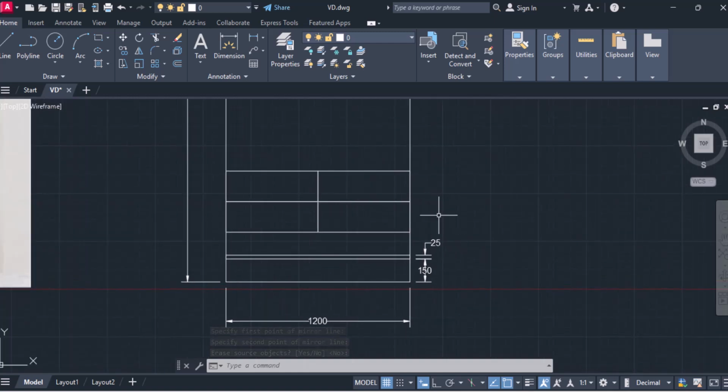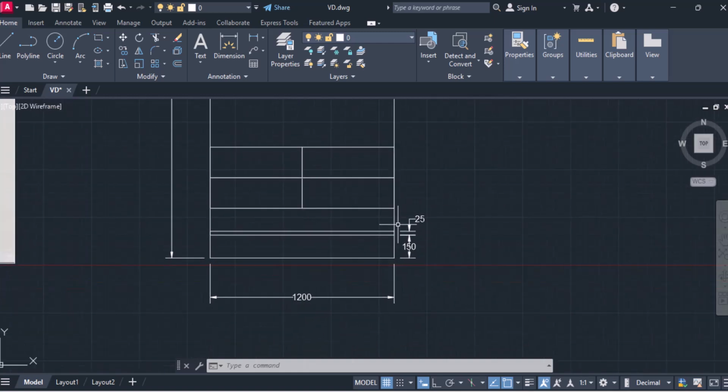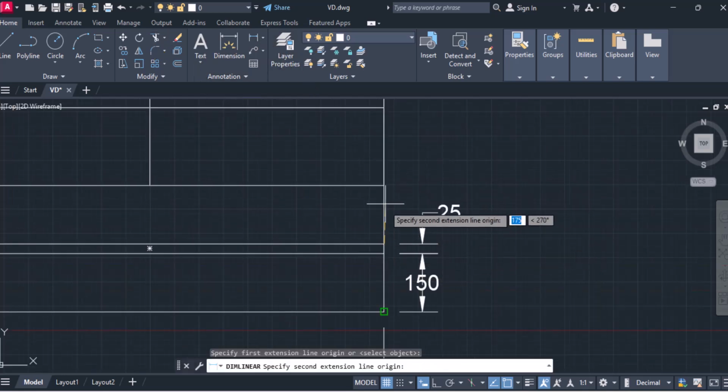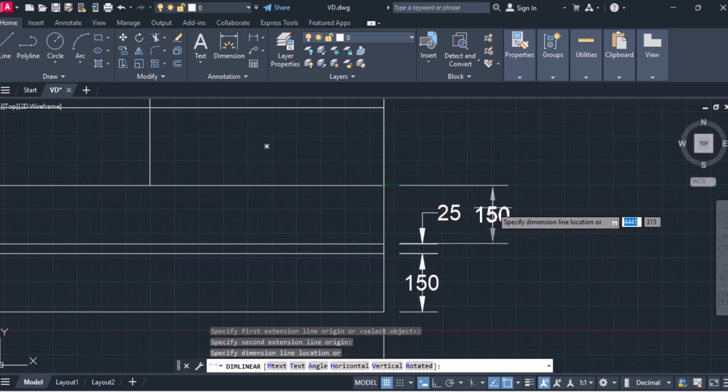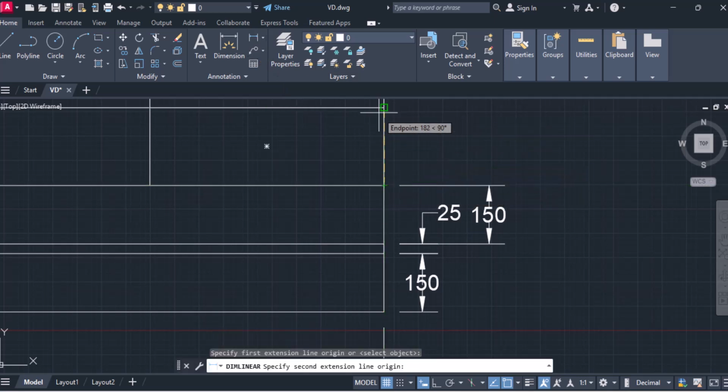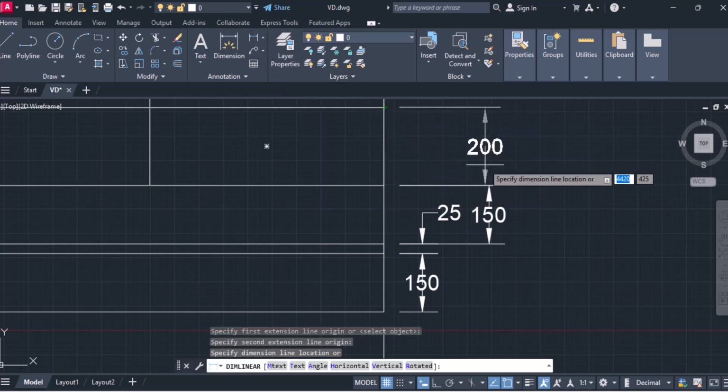Again, let's do the dimensioning. So again, we select linear dimensioning from here to here. It is 150 units. Again, linear dimensioning from here to here. It is 200 units.